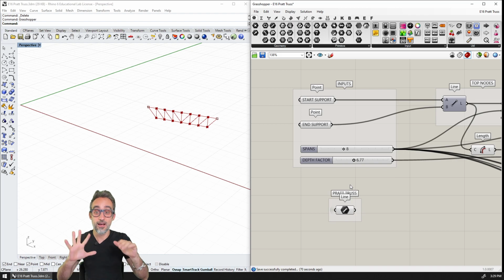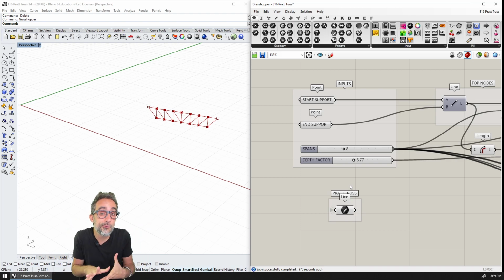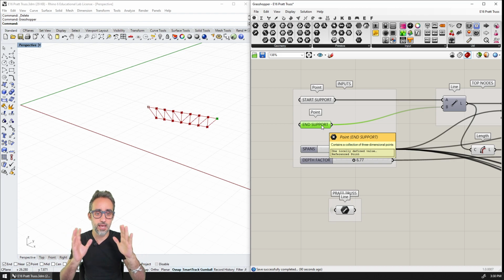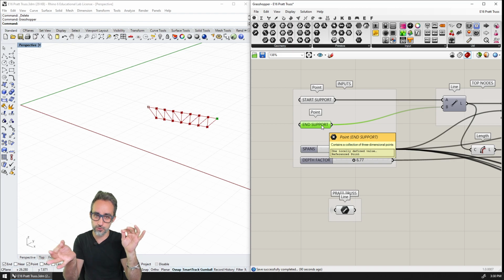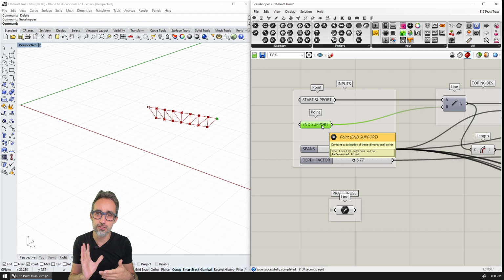So that's one thing. Another thing that I would like to highlight is, because now we have an algorithmic rule to generate these trusses, we can actually make it a little nicer and fancier, because since we start from 2 points, one at each end, and then everything that comes afterwards draws from that relation between those 2 points, then it turns out that it doesn't have to be just individual single points for support.